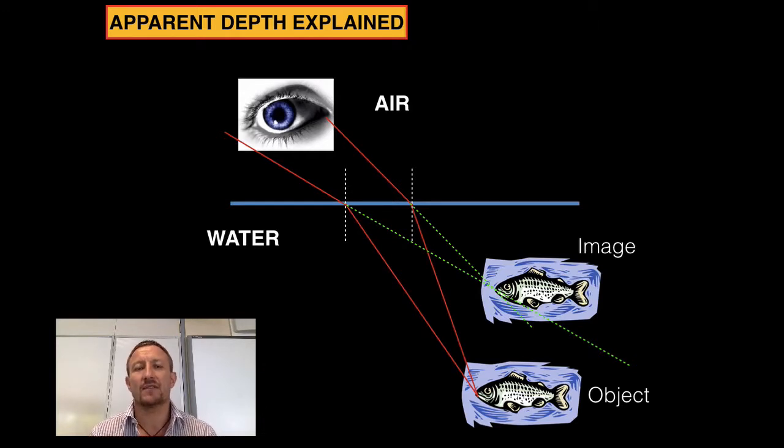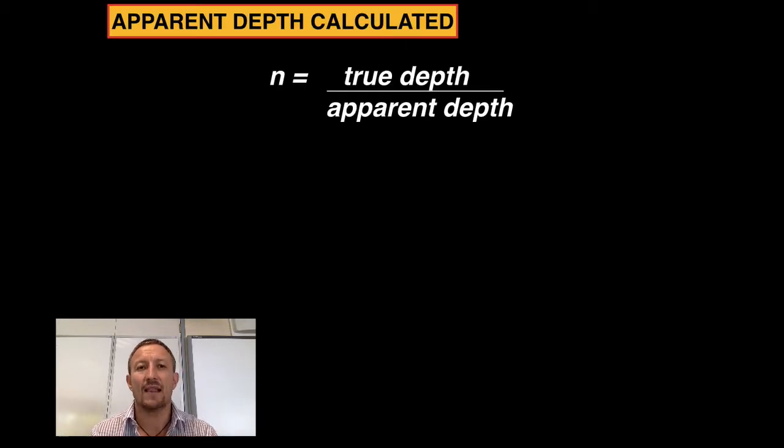Well, with everything that we've looked at so far, it's all down to the density of the medium. Obviously the denser it is, the more refraction we're going to get. So we have a calculation which will allow us to calculate the depth of either the actual object or the apparent object. Now, the equation we use is n equals true depth divided by apparent depth. Now, n is the refractive index of the media that we happen to be moving from, and the true depth obviously is the depth of the object. The apparent depth is where our brain places the image once it's captured all the light.